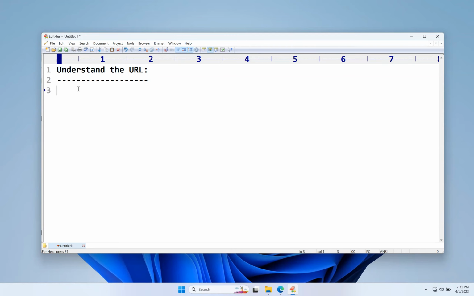So first, we'll see what a URL is. The full form of URL is Uniform Resource Locator. What exactly does it mean?